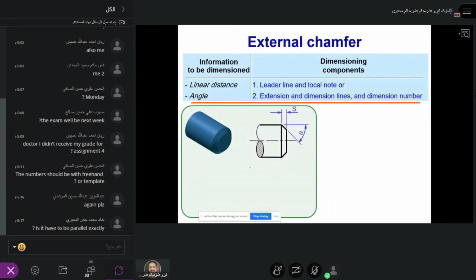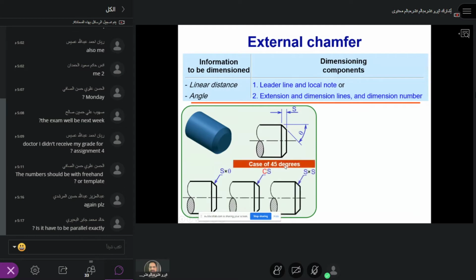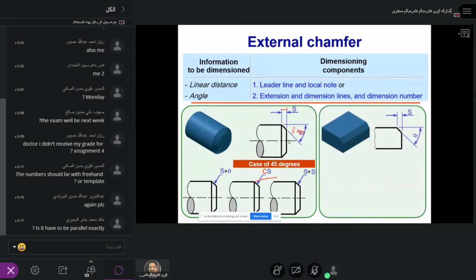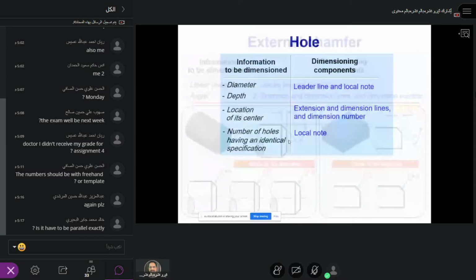Then external chamfering. Chamfering we are not using much because this is for the mechanical engineers. Chamfering is normally done on circular cylinders. So you can show it directly like this. A chamfer is normally shown like this: the angle theta is given here, 30 degrees, and the distance will be given here. This is normally higher-end, so we don't use it here. But anyway, you should know how to dimension a chamfer. These are some examples of chamfers.